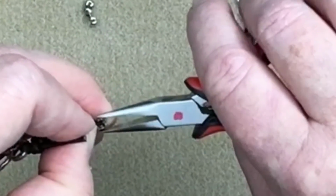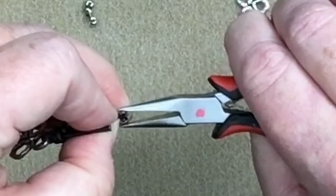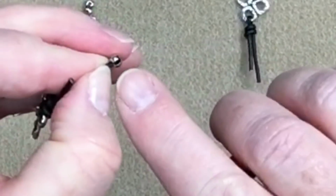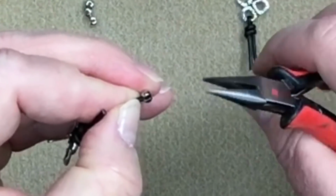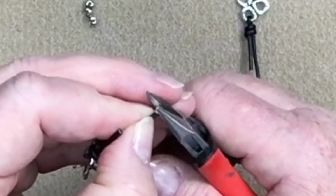So how I close these, and hopefully you can see with my fingers in the way, I kind of have to guide this with my fingers. I come in on either side and give it a squish, but I'm not squishing super hard. So now you can see that there is still a little bit of a gap there. And I want that gap because if I try to just squish this in one fell swoop, it's going to completely crush this, and we're going to end up with a square versus a nice little round ball.